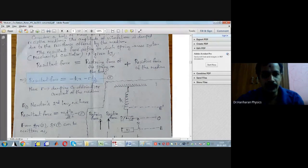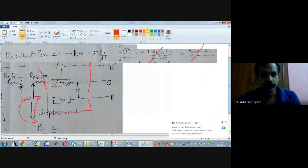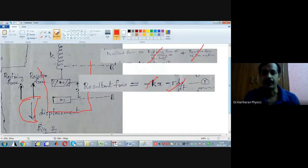Look here. The resultant force is given by minus kx for the restoring force, and for the resistance offered by the medium, it is given by minus r into dx by dt. What is r? r is a constant which we call the damping coefficient. Now, what is dx by dt? Is it velocity or displacement? Velocity, right?